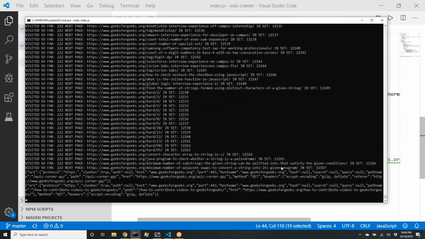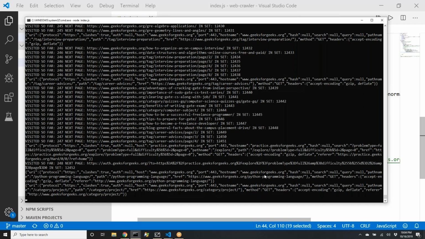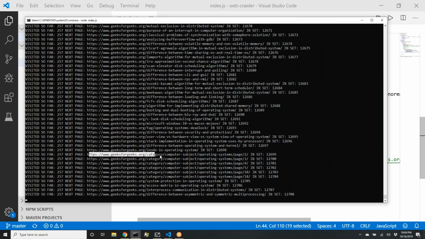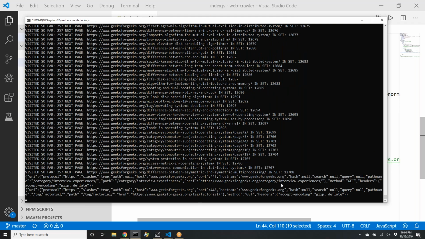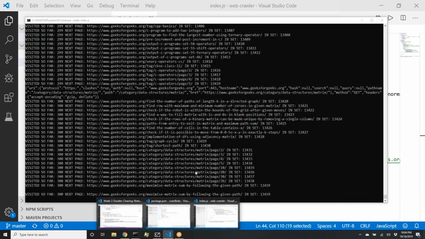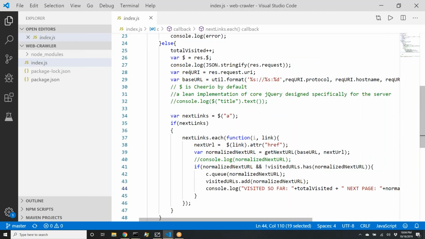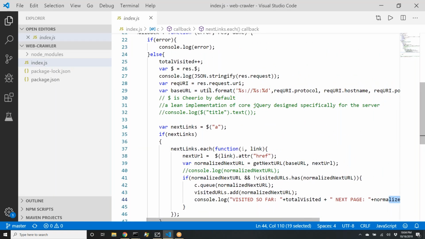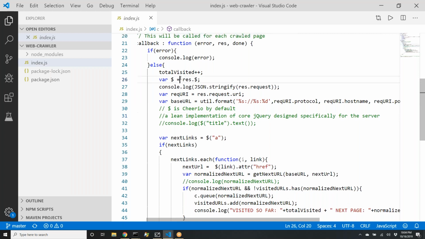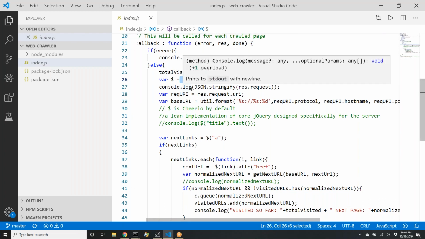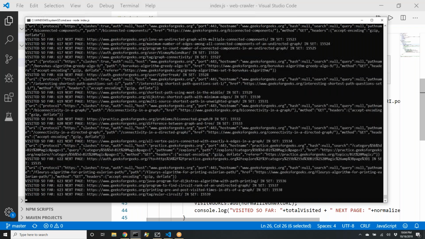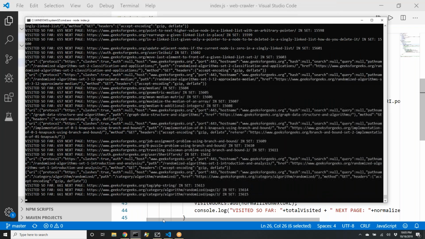And this is a program that you have to write in Java or any other language that you code in. If you see, all the links that I'm putting in the set are unique links. The only thing we additionally have to do here is, when we get the page source code, from that page source code, whatever I'm putting in Cheerio, where is this Cheerio? Yeah. The source code comes in this response $. This is where the source code is coming. If I get the source code extracted in a string, break it into tokens, and start putting them in the database, I will fill up my database table where I can put the word and the corresponding URL. Let it run in the background and then we'll see.